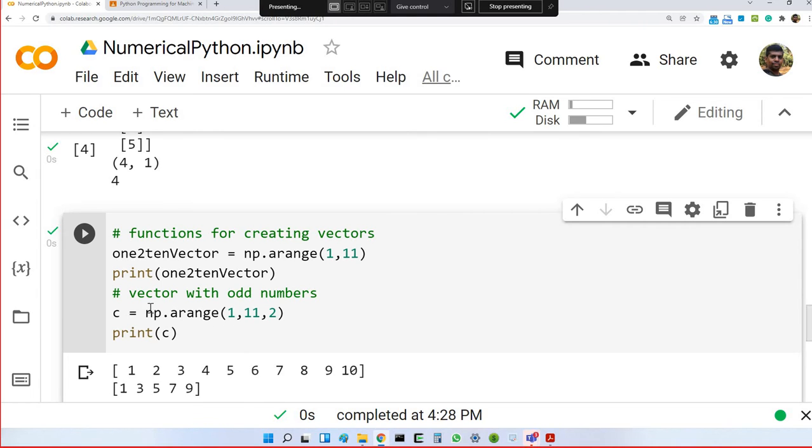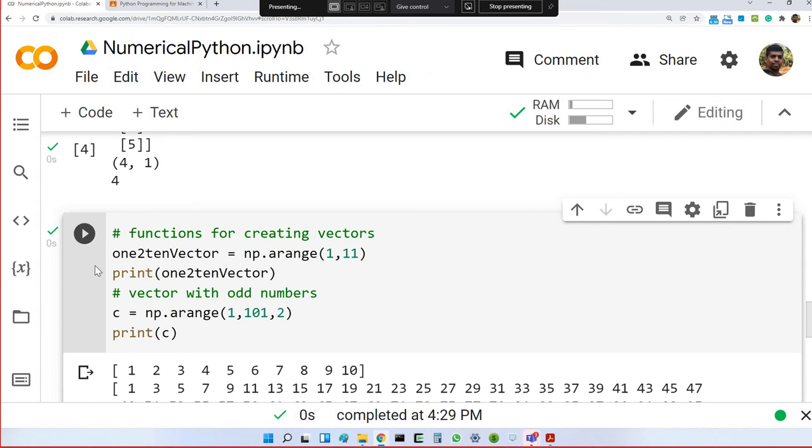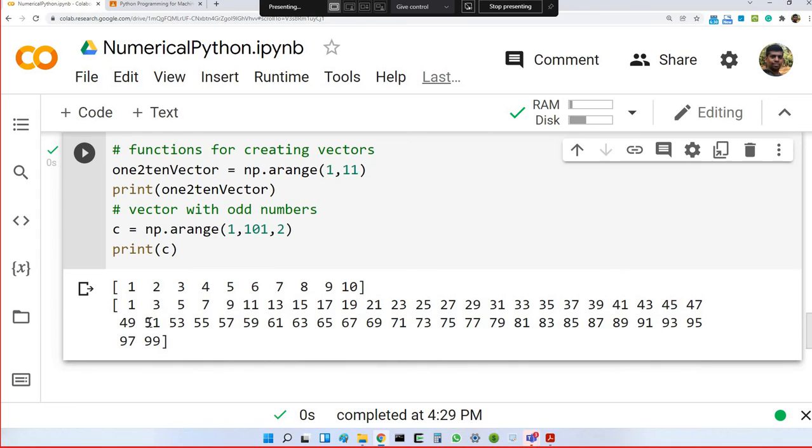So if I want to print odd numbers between 1 and 100, for example, you can put 101 here. In that case, you will get a vector containing the odd numbers from 1 to 100.